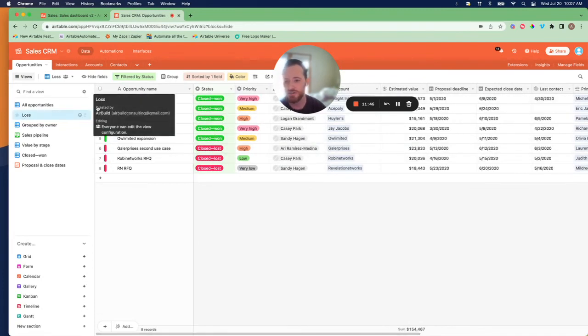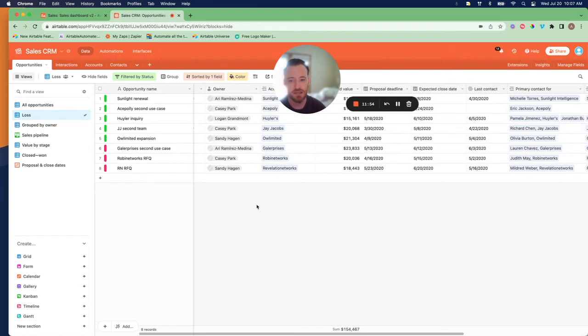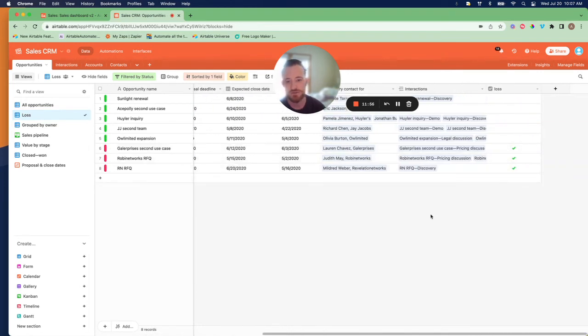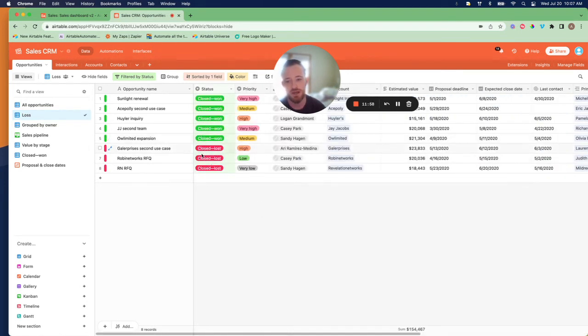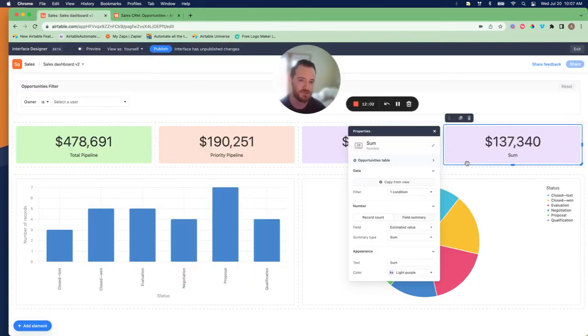Now this is just filtered to either being closed won or lost because we're just going to match this view in the interface to make it easy, and we're going to say if the box is checked, then count it against the percentage essentially. There's a lot of ways to do this. This is kind of a hacky way. You could probably do it within the filter itself, but it was just the way that I thought about doing it.